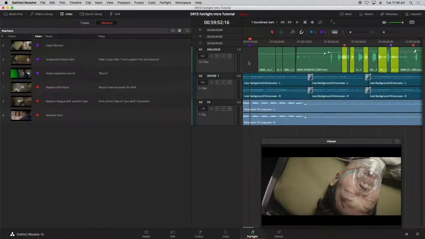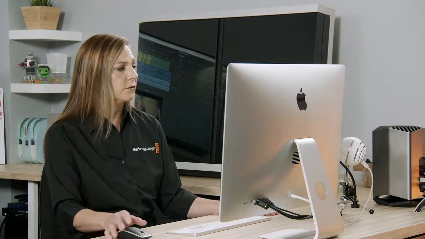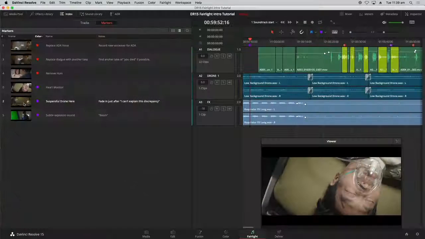Now that we've set our markers, I'm going to sort the other direction, and now I'm sorting through the red markers, and we're going to go in there and see some of these different elements that we're working on for our dialogue tracks, which is very useful. For now though, let's do a couple of these short bits here for our sound design. Let's look at the first marker here that says suspenseful drone.